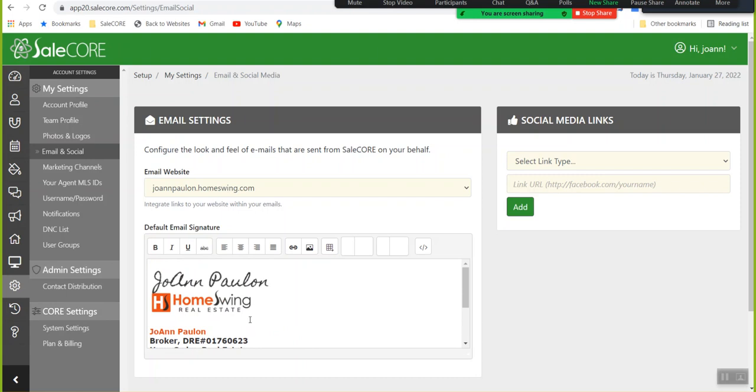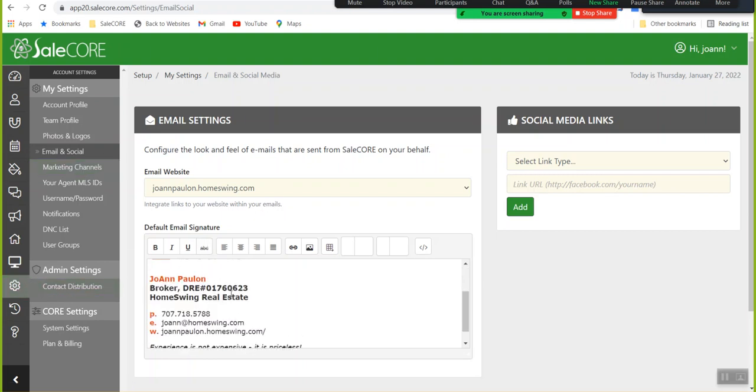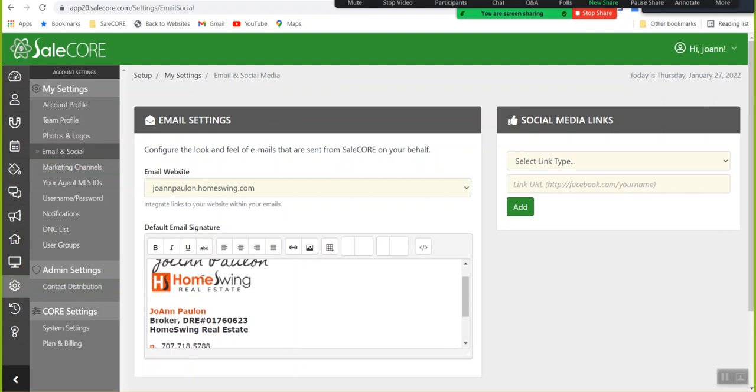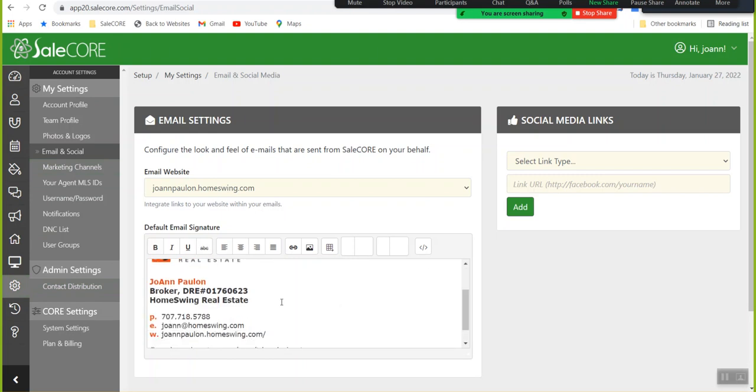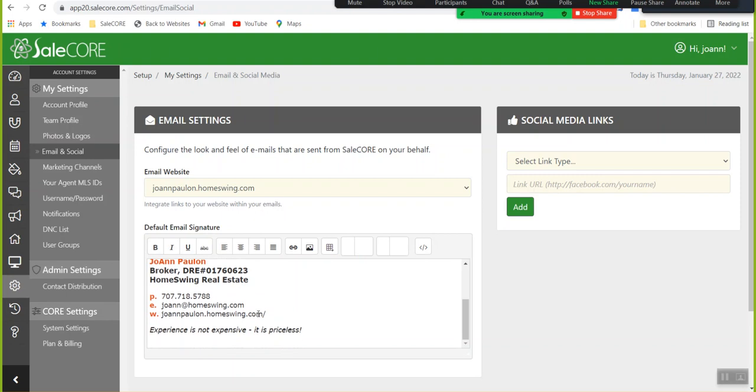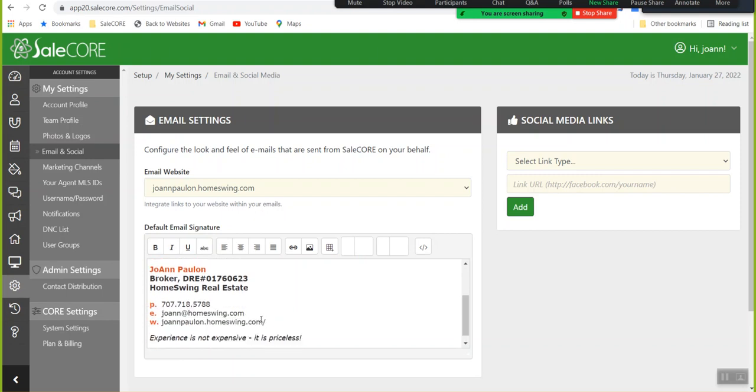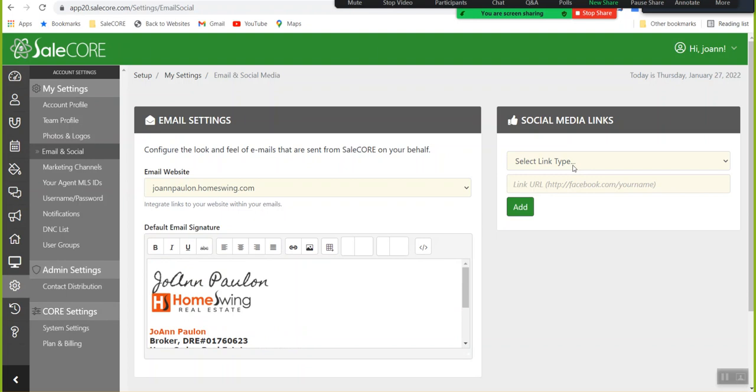Okay, and I'll show you what that can look like as well. But this is under settings. I recommend adding your signature in here. You can use the editor to set that all up, adding your logo, your phone numbers, your email addresses. You can add your social links as well. Okay, so that's something.